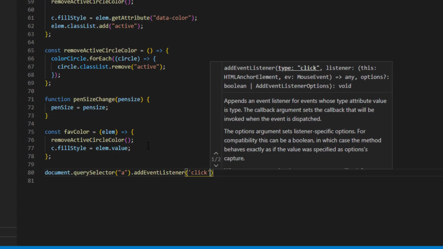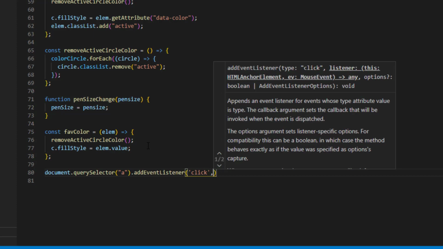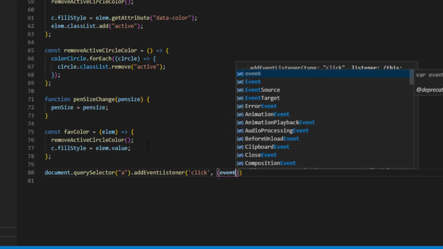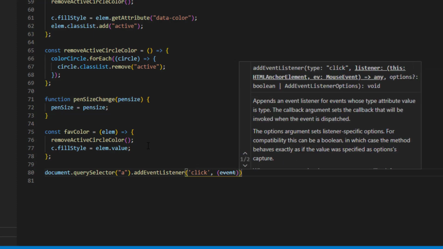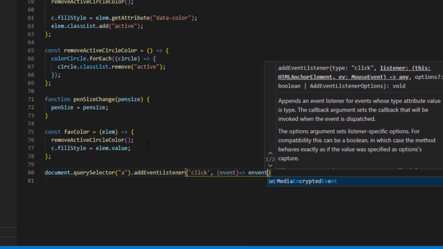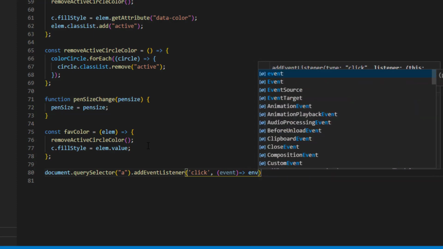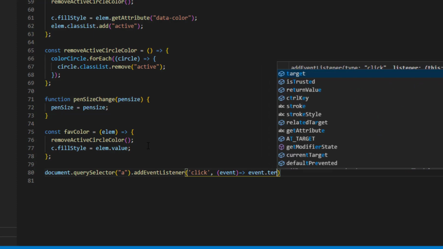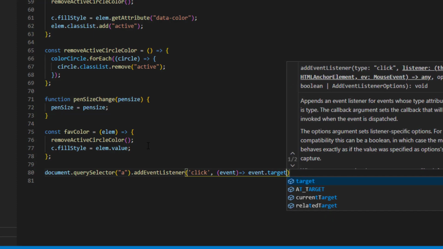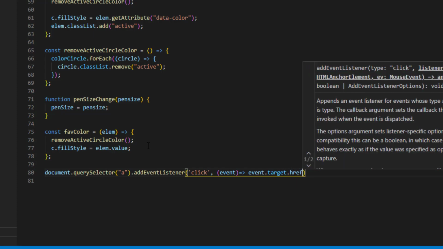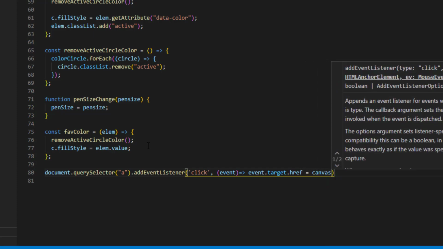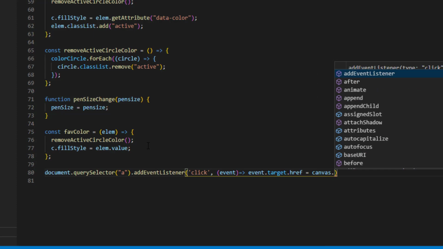Now, there'll be an event in this. And we're going to set the event.target.href to be equal to the canvas, and we'll use that toDataURL.